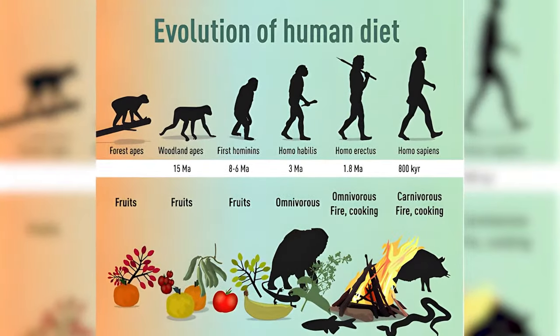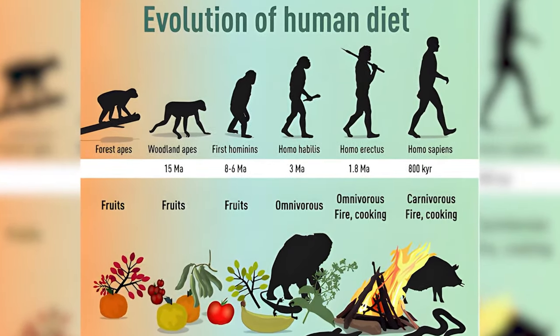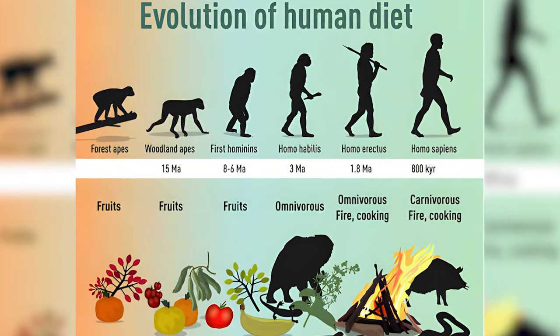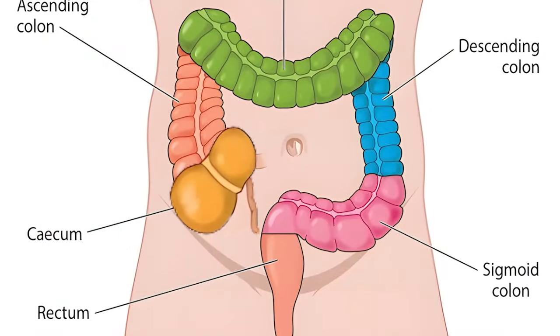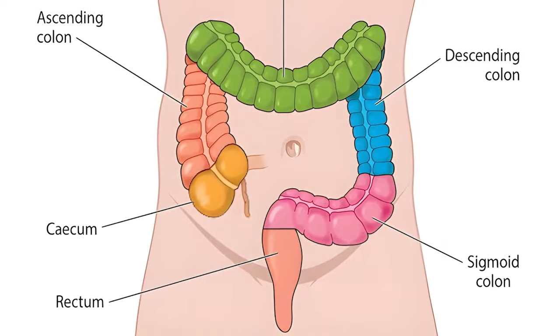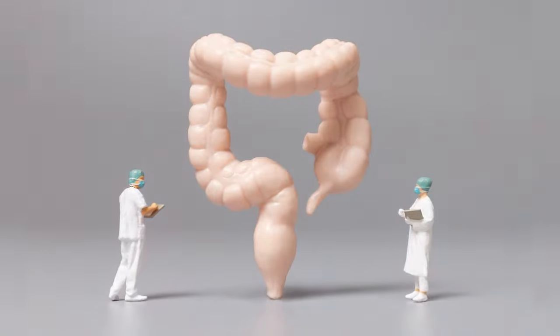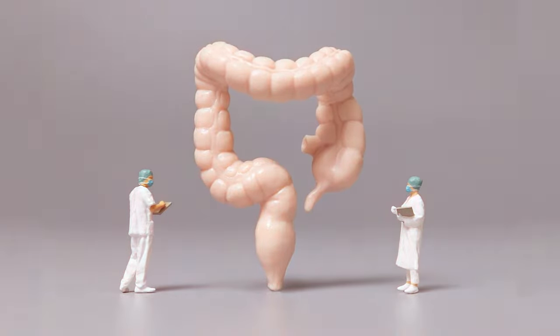But as humans evolved, we started cooking food and eating more meat, fruits, and processed grains. These foods are easier to digest, so our digestive system didn't need such a big cecum anymore. Over time, the cecum shrank, and the appendix became smaller too. Because it became so small and seemed to serve no purpose, scientists thought the appendix was a vestigial organ, a leftover from evolution that no longer had a function. But now we know that's not entirely true.